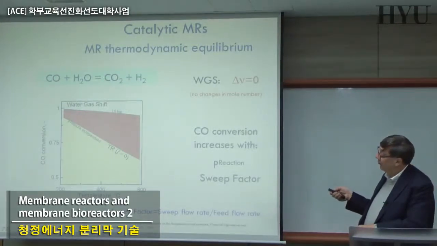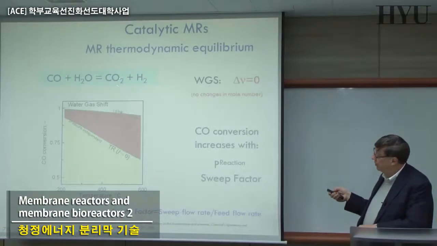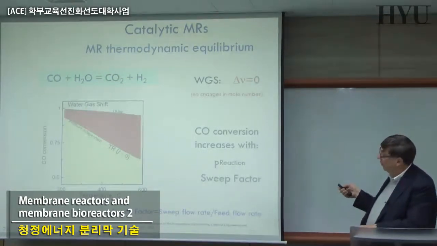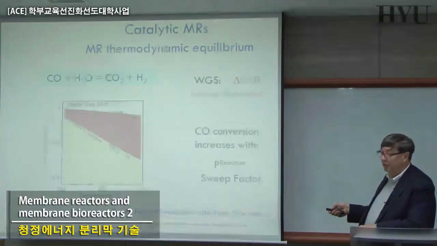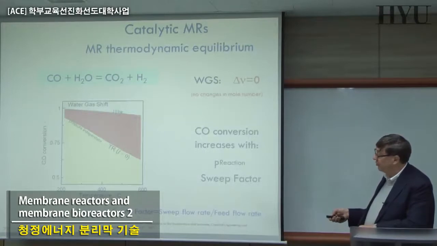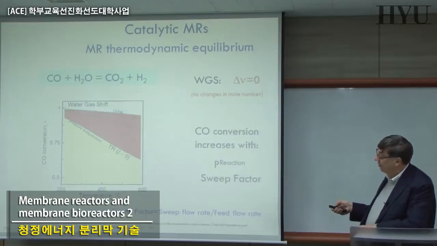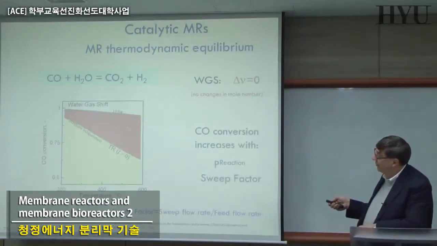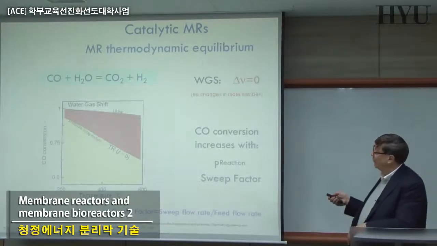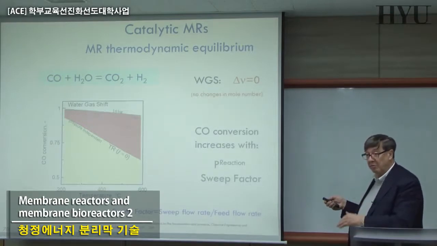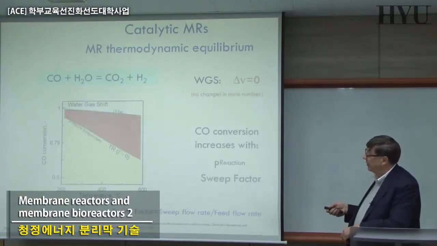You don't expect any influence related to the pressure because there is no change in the number of moles. Now, if you make your experiment and plot the CO converted as a function of temperature, the traditional reactor is giving you this kind of result here. But if you look at what happens in the membrane reactors, you can have a similar behavior, but much more interesting, because you are removing continuously one of the products. The hydrogen is going through your membranes, so that means the system is becoming more interesting.